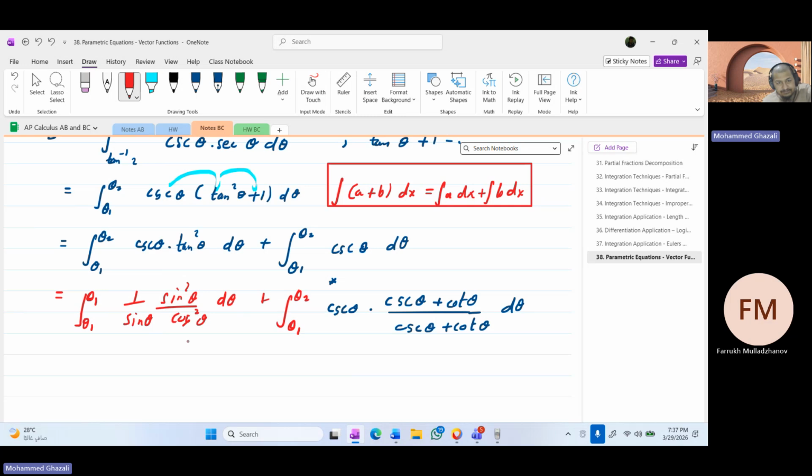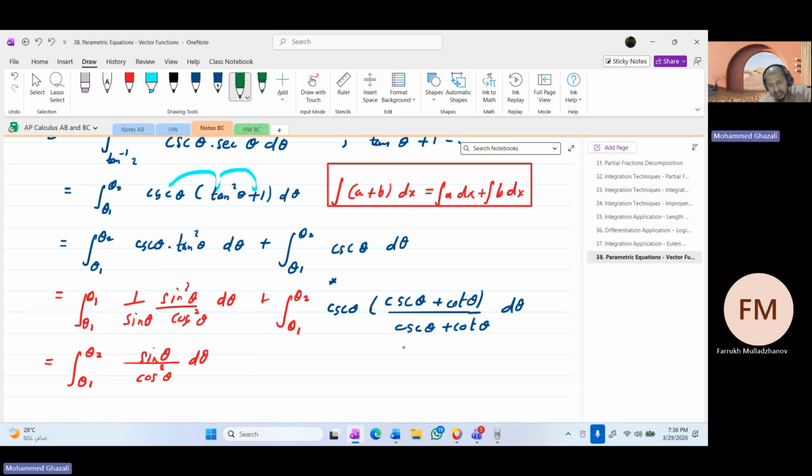Over here for the red part, that does simplify. That's just basically sine theta over the sine, and one sine cancels out, over cosine squared theta d theta. You can make this here equal to u and solve, but over here, what's the problem? You need to make this entire thing, the bottom part, equal to u, right? Yeah, so let's leave it like this. And now let's try u substitution here.